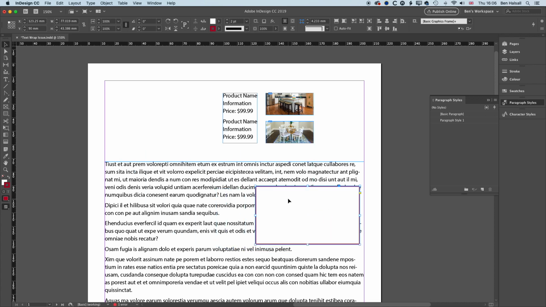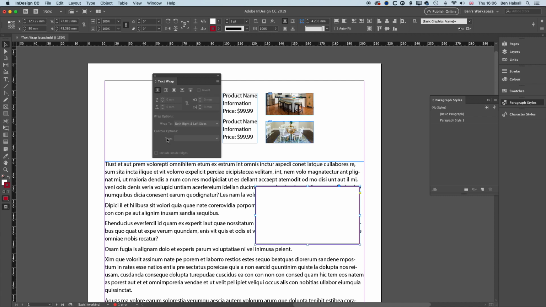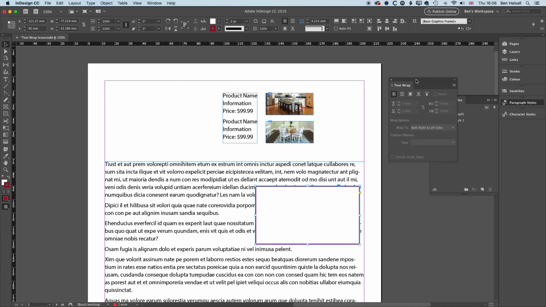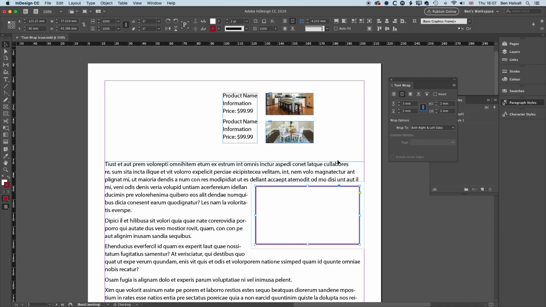text here. So I'm going to add a text wrap to this. So I'm going to go to Window, Text Wrap, and I normally bring up my text options from the window menu rather than dealing with it up in the options panel up here because it has all the options that we need for text wrap here. So I'm going to wrap around the bounding box here, which is great. We'll add a little offset and we'll lock those together. So we'll add a little offset here so the text doesn't bump up against the edge of this.